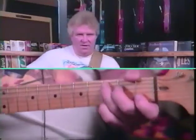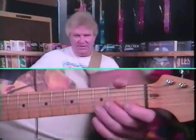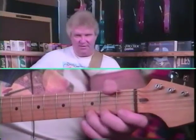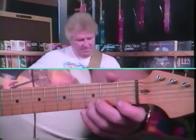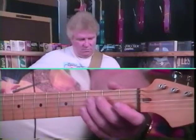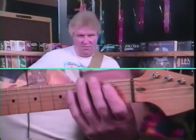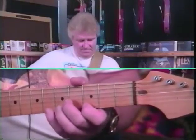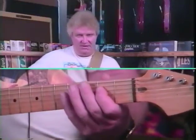Okay, we'll take a little pause right here, and let's just look down here at the C chord, C7, and let's examine the Mixolydian mode real quick so that we make no mistake that somebody hasn't been left out here. Okay, this is it. These are the notes. That's the C form. Okay, now here's the A form. All your B's in the C major scale are now B flats. That's all you need to remember, okay?